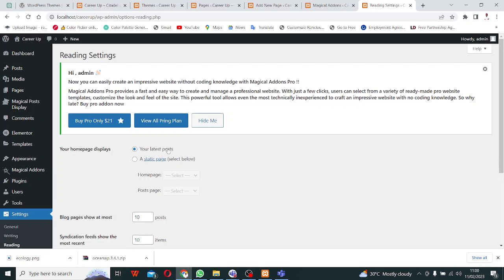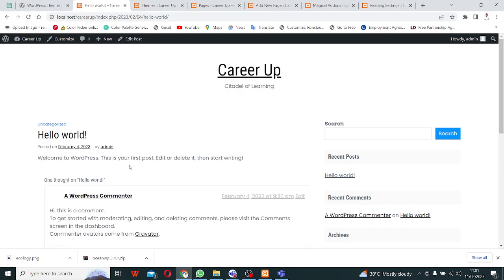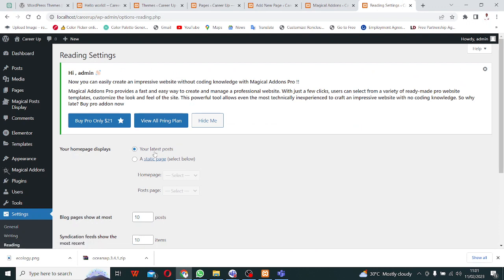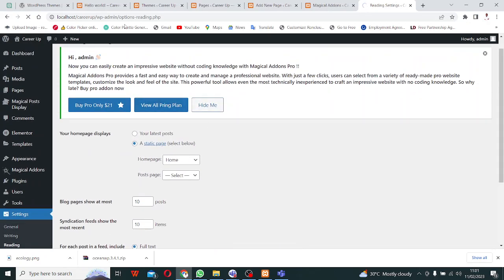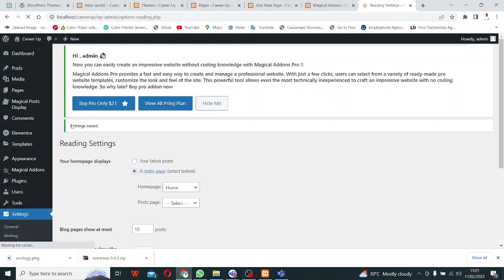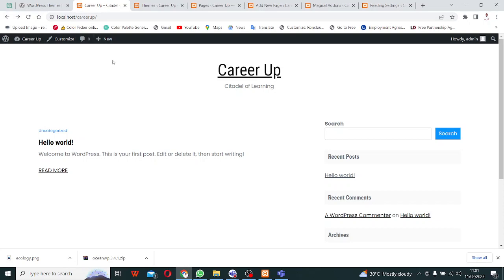Now by default, it is the latest post that you post that will determine what will happen, which is what we have here. It is just like a blog post. So if I click on this blog post here, like read more, I will see this blog post here. That's because in the settings here, what we have is your latest post. If I change this to static, I can easily change my home page. Now I can select, you can see we have sample page and home page. So if I click on this home page and I save changes, once it finishes saving, okay, I believe it has finished saving. If I come here and I refresh, let me go back to my localhost, you just see something plain, right? Let me refresh this rather.